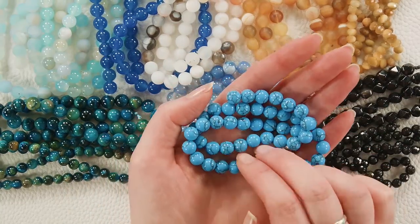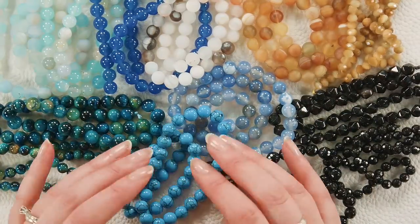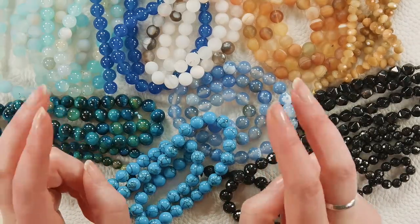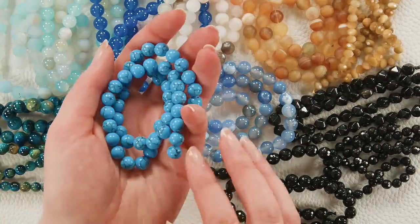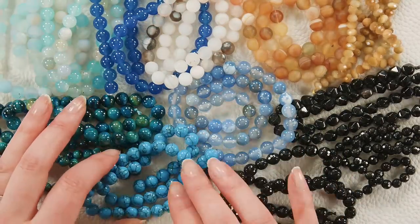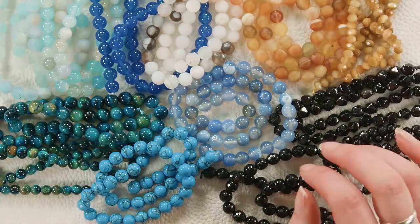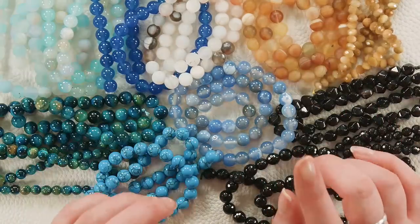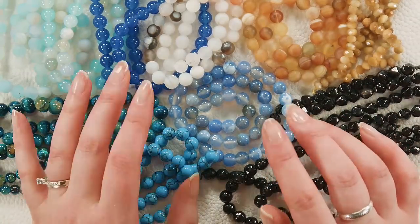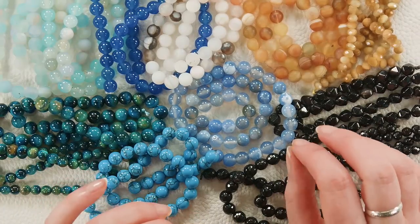But yeah, I'll always mark imitation stones where I know them, and this one for sure is an imitation, but it was really pretty. Even though they had it marked as just turquoise beads, it's really cheap, so I just thought those were pretty. If you're looking for a nice blue color, they go nicely with our other blues at an inexpensive price. We'll have those in this week as well. Okay, so I'm going to pick these up, and then let's take a look. We've got some interesting little mixed lot bags, and then some clasps and pendants to look at next.